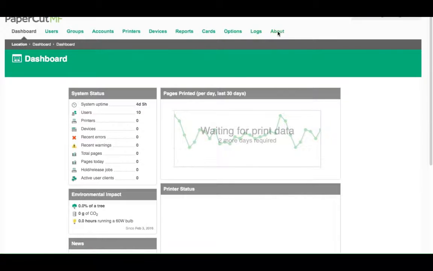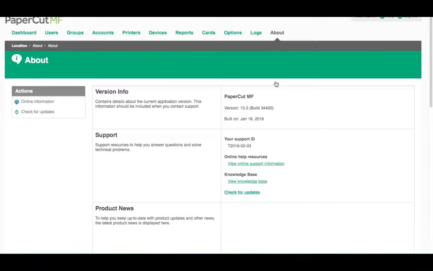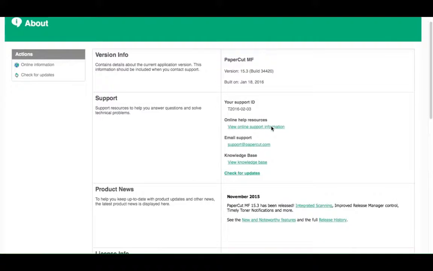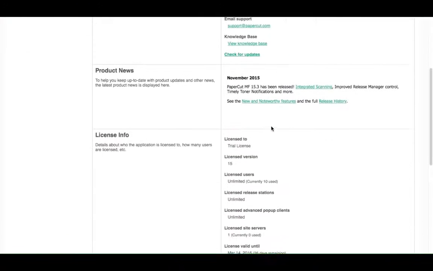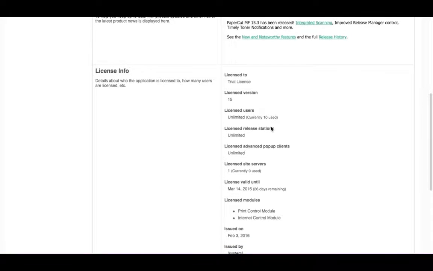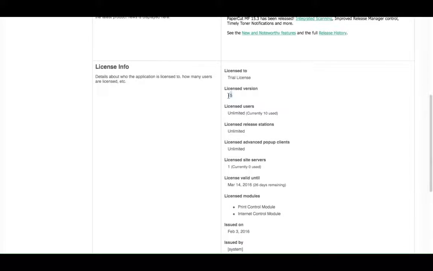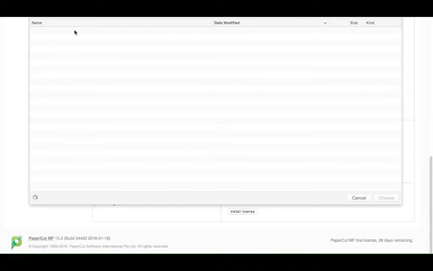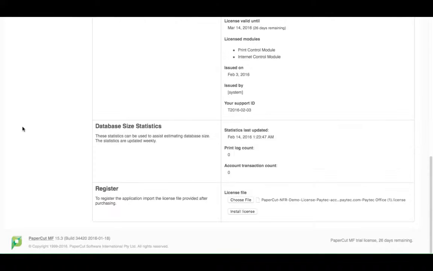Once the license has downloaded, return to the PaperCut dashboard and in particular the About tab. Here you will see that I have a trial license installed. The information as I scroll down has the version, when it was created and what elements are being used. For a new site you can access a fully loaded trial license for 40 days. However, if you are wanting to install an embedded, you have 7 days to trial that feature.